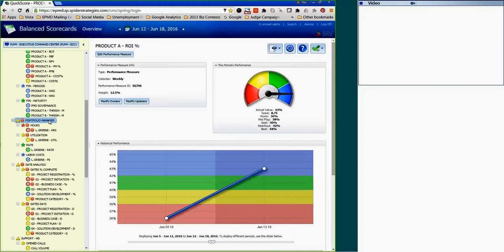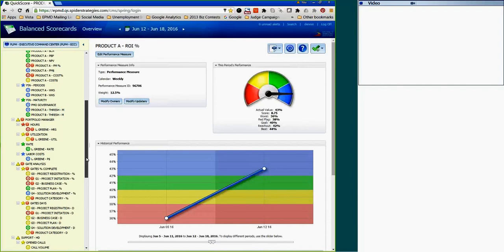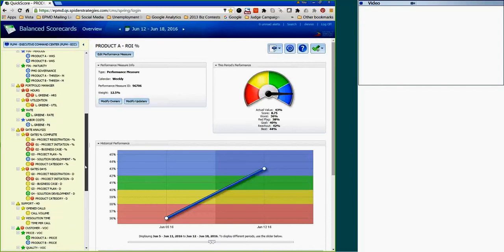Also, if you go back to the chart where we were talking about the maturity of the organization, the PMO governance can actually set up percentages associated with how they want the thresholds to be established within the organization, right? As a portfolio manager, best practices says that you may want to look at hours, utilization, the pay rate, and come up with the total dollars for tracking within the project, right?